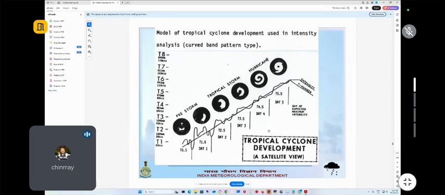So the model expected T number: if that particular cyclone is developing fast, developing rapidly, you would add 1.5 to yesterday's T number. So that is a very crude model. There is no physics involved in this. You have to simply monitor and see the persistence. If the persistence is following rapid intensification or steady intensification or weak intensification, or if it is weakening, weakening fast, weakening rapidly or steadily or slowly.